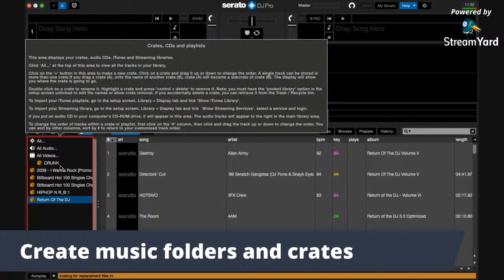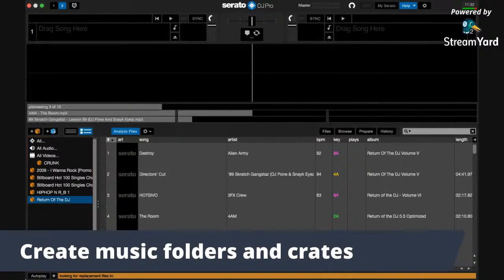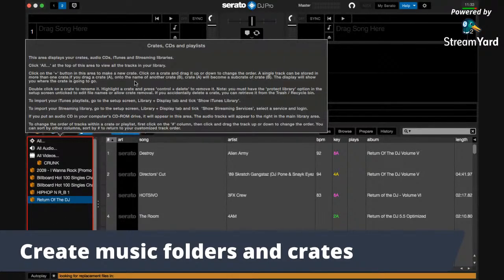first click on the hashtag column or the number column, and then click and drag the track up or down to change the order. You can sort by the column, sort by number to return the customized track order. This is all self-explanatory. I'm not really gonna go into it, but yep, that's self-explanatory.